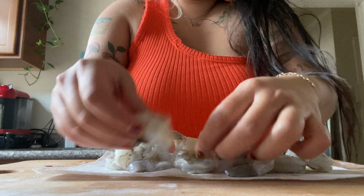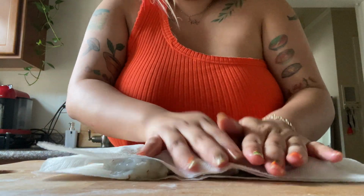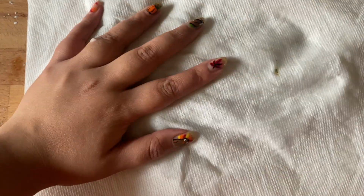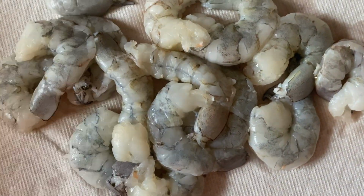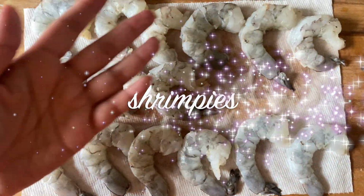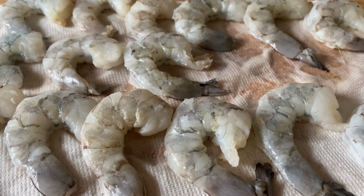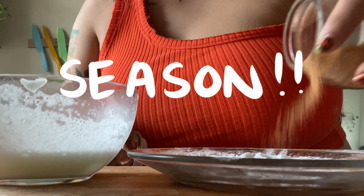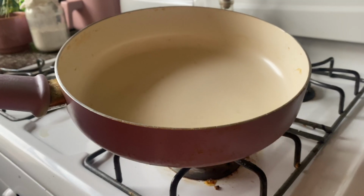Now moving on to the shrimp. Once they're defrosted, you're going to want to pat them dry. This may seem like a small step, but it's actually really important to making sure that the shrimp stay nice and crispy once you fry them. This step is also optional, but I'm just quickly seasoning my potato starch with some salt and pepper, as well as a little bit of paprika and cayenne.